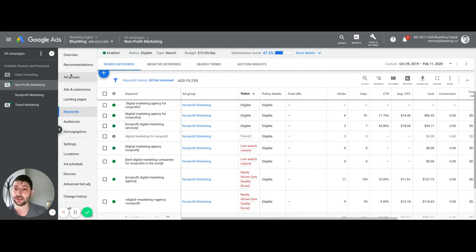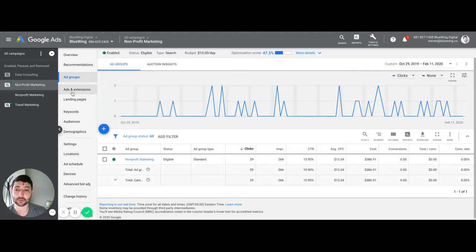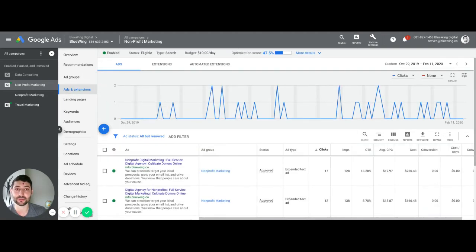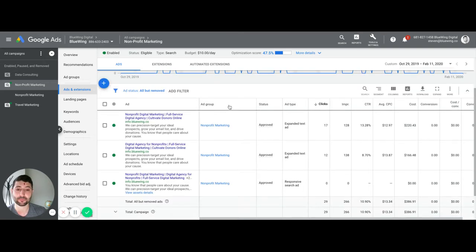The second thing is Google actually requires in AdGrants accounts that there's at least 2 ads in every ad group. So you'll see here in our ad group, we have 2 expanded text ads. So at the very bare minimum, your AdGrants account should have 2 expanded text ads in every ad group. Google also recommends that every ad group also has a responsive search ad. Responsive search ads are ones where you put in a bunch of headlines, a bunch of descriptions, and Google will basically pick the best combination based on what people are clicking on.